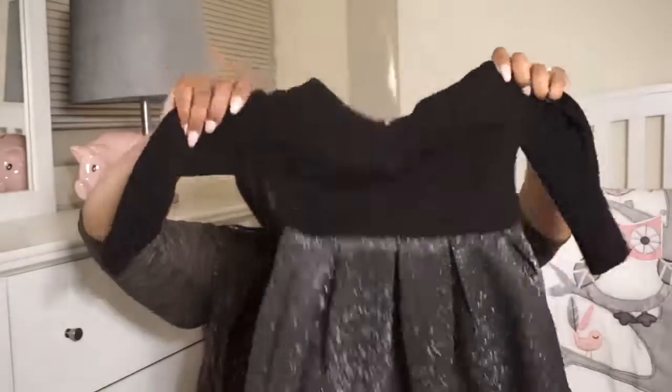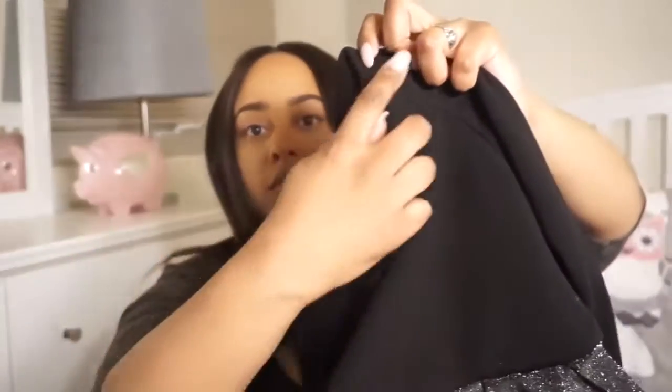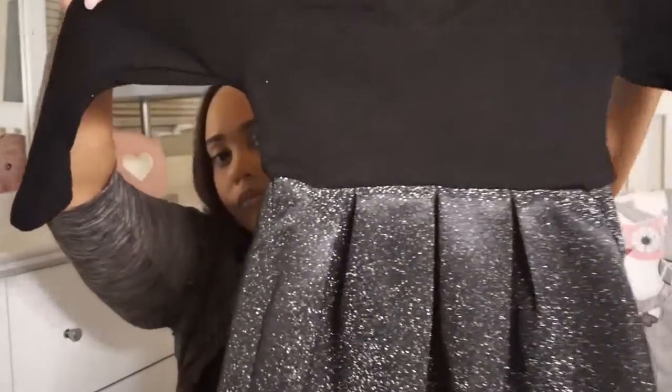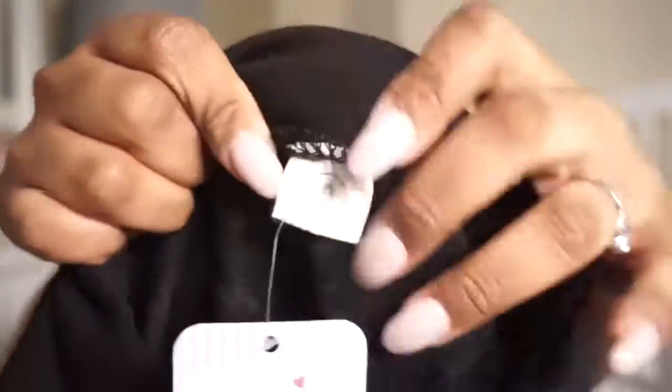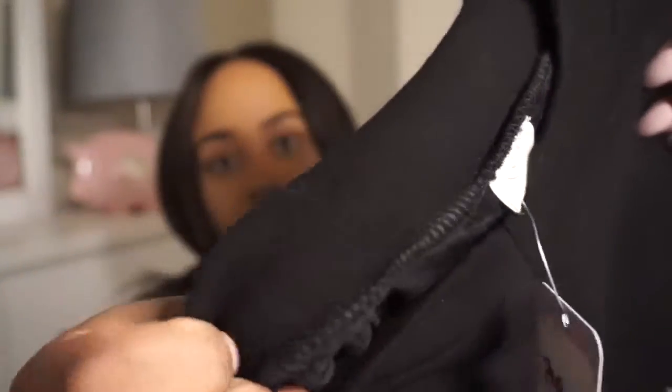The last item that I got is a black dress that is covered in silver glitter from the waist part down to the very last inch and a half of the skirt. It's a V-neck, and I didn't notice from the picture online that this does kind of fall off of the shoulders a little bit. But the material is super, super thick. It's perfect for the fall. This is gorgeous in black, and this is actually the only color that they have available. It says it's a size 9 — I don't know what that means, but the size I chose on the site was supposed to be 100, which is 3T.